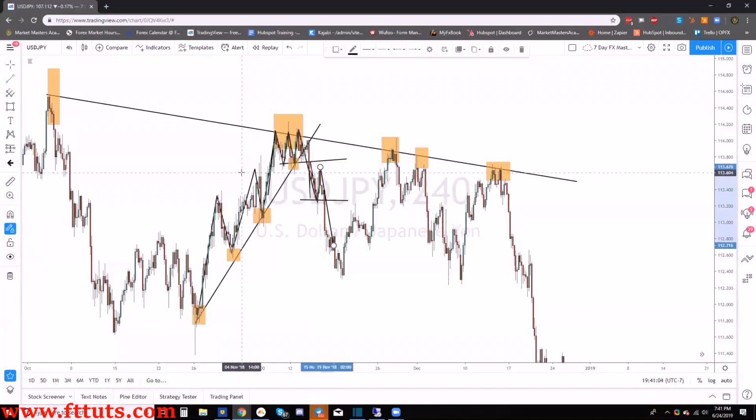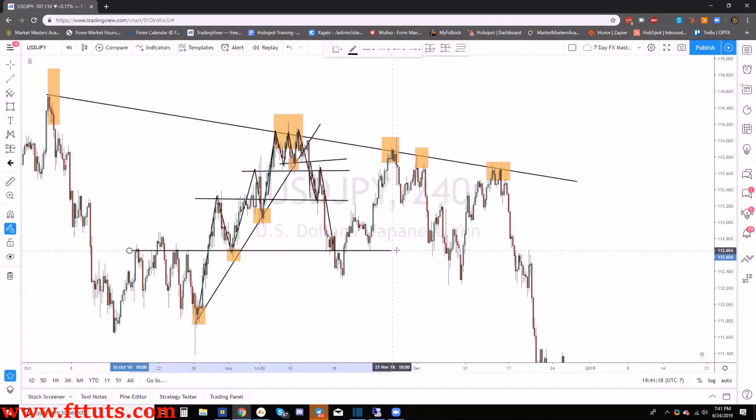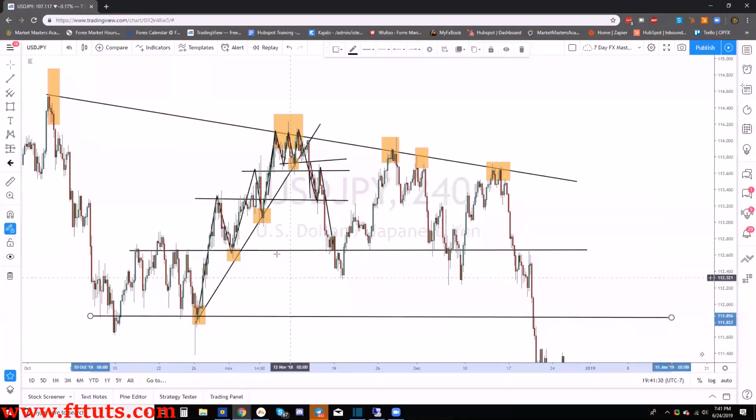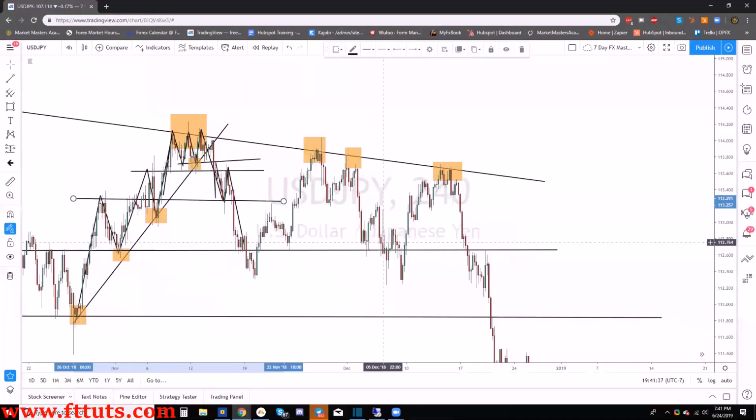And if you can see, just with support and resistance up there, resistance here, hit support here, came up to resistance, broke through. Let me get a couple other support and resistance lines. So pretty much that's what happened. You would be able to predict when that was going to drop.